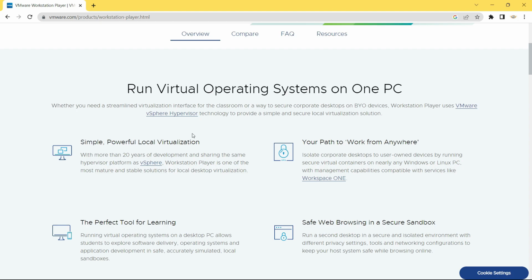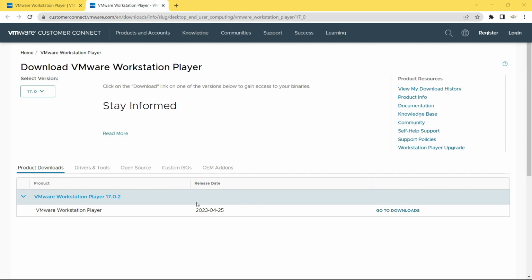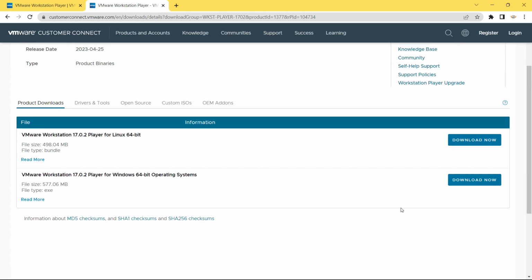Now, what are the benefits of having virtual machines is out of the scope of this video. If you want to learn about virtual machines, you can Google it, but I'll just continue with the download process. Now on this page, we can just click here, go to downloads. Alright, now depending upon the operating system, we have to choose the package. Since I am running Windows 11 64-bit, I'm going to download this one, which is an exe file. So let me just click here, and the download has begun.